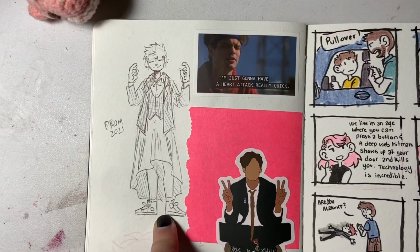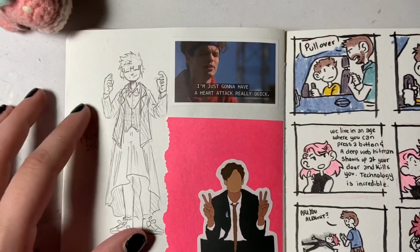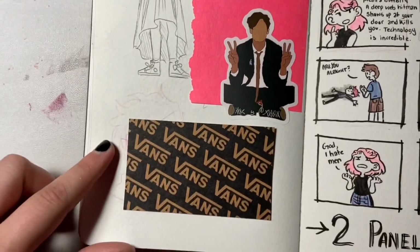That was the night of prom. I wore this suit dress combo thing. Some more stickers and stuff.